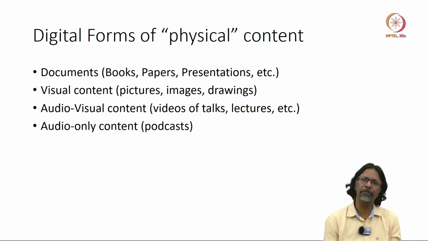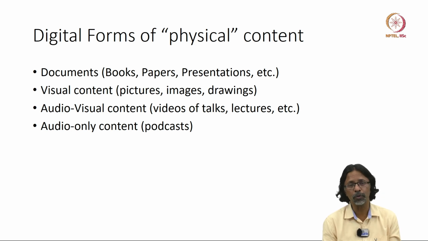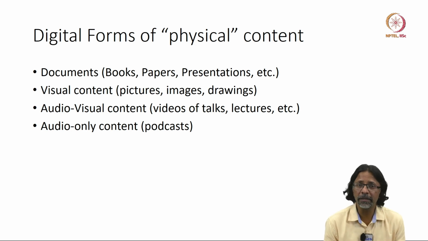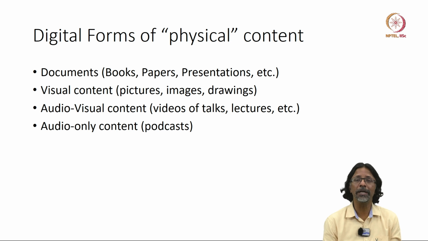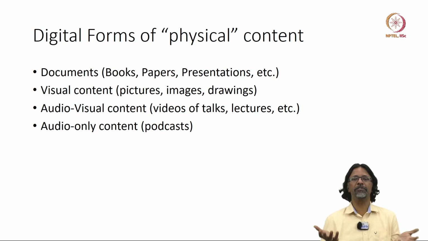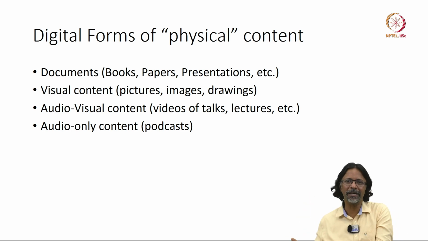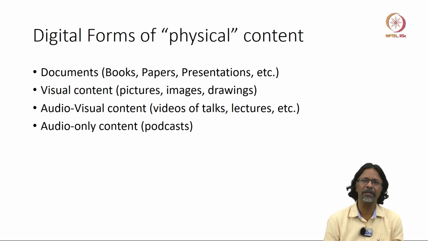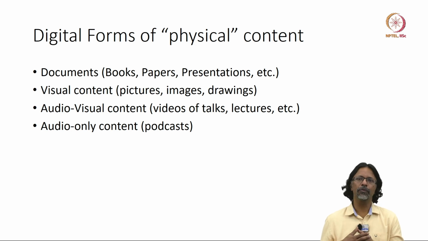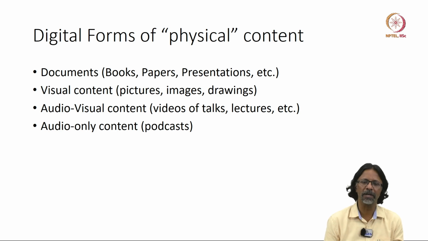On top of that, the other type of information asset that is becoming more and more prevalent is visual content. It could be in the form of pictures and photographs. Depending upon which discipline we are teaching, it becomes a lot more effective to show pictures from the site. If you are trying to illustrate some concept in, say, civil engineering or mechanical engineering and so on, it is very useful to show images. So the pictures are there.